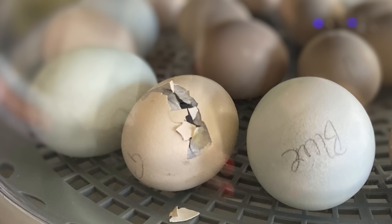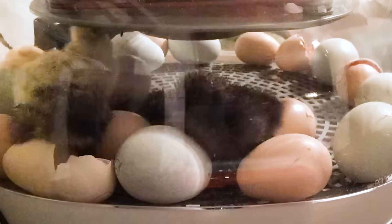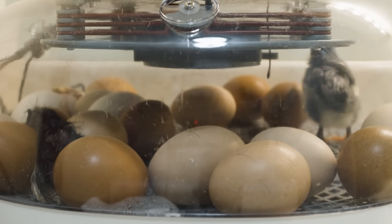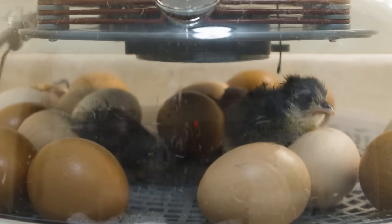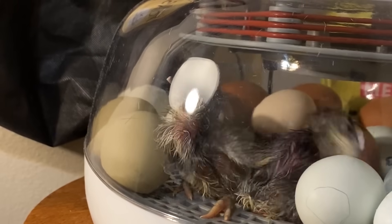Over the next 24 to 72 hours, you will witness your viable eggs complete their hatching process — it's very exciting. Once they've regained their strength from pipping, the chick will begin zipping, creating a crack line around the circumference of the egg so that they can pop out. When your chicks finally break through, you will witness a very unstable chick that may bump into unhatched eggs or fall down — that is all completely normal. You will also witness your little chicks take a few short power naps before they regain energy and pop back up again, teetering around.